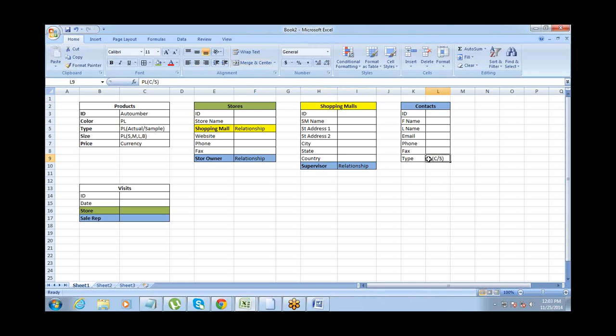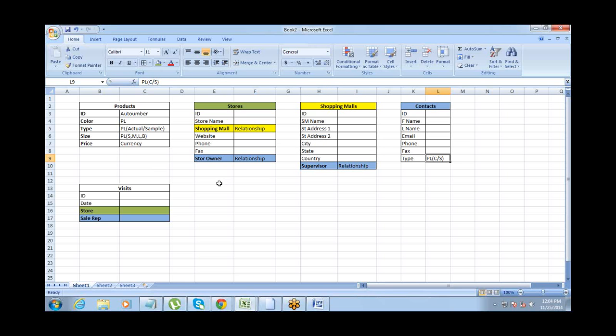That should be an exception, maybe. One store owner can be connected to, okay, so that is also a one-to-many. One shopping mall can have multiple supervisors. No. One contact can be the supervisor for multiple shopping malls. Okay. Then store and visit.